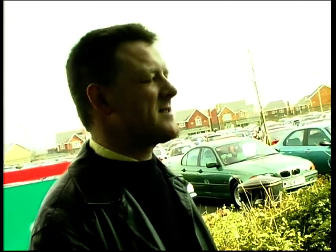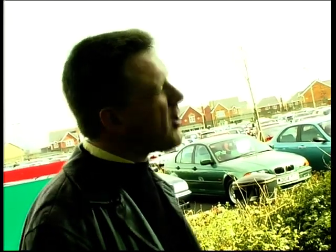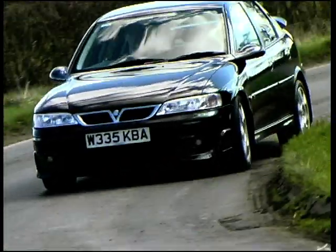Do you think that these sort of cars, the performance versions of standard saloons, have taken over from the hot hatchbacks in the marketplace these days? Yeah, certainly. The people that used to drive the little Renault 5 Turbo enjoyed themselves immensely back in the 90s. So things like this, as those car drivers have matured, obviously they need a bigger car if they've got families, etc. These things give you a little bit more drivability. You can go down the motorway at 70 miles an hour in one of these without getting rattled to death.